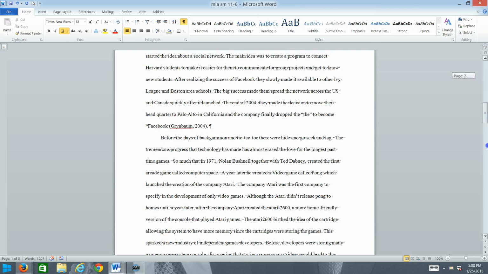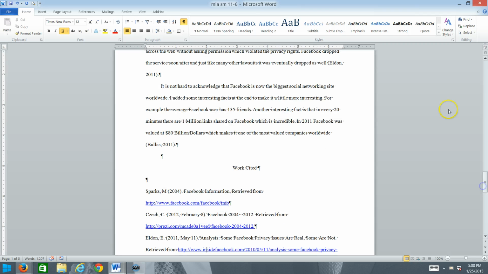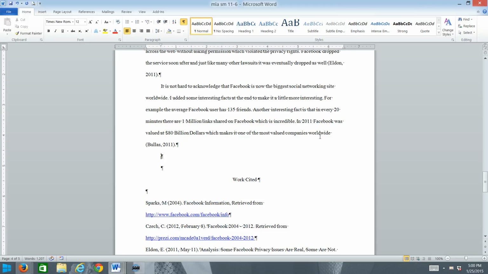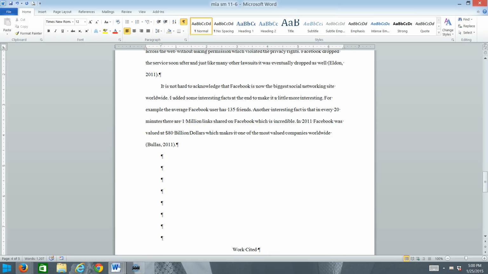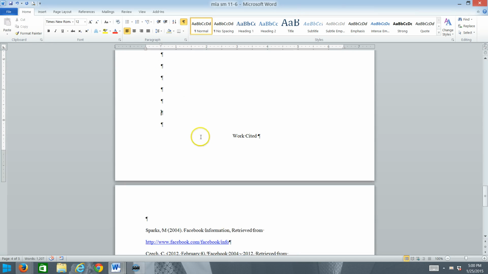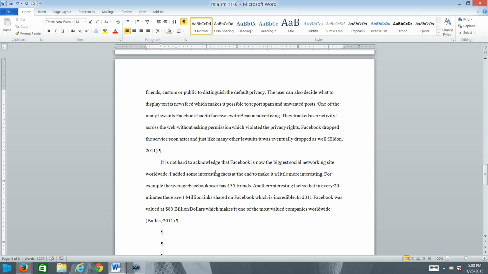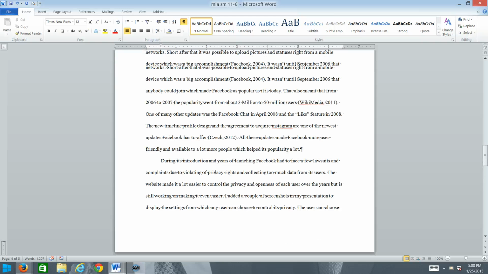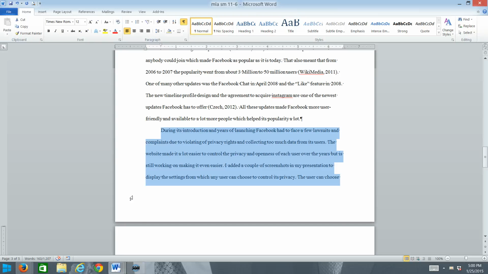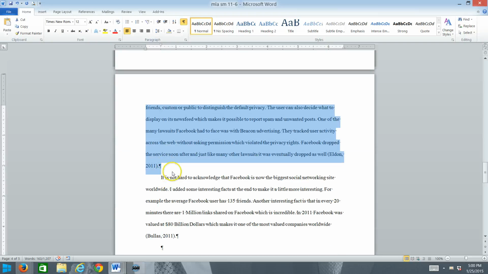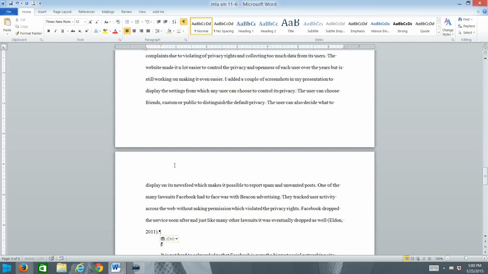So let me go to the end of my document, and I know that I want to have a Works Cited on a new page. I'm done typing, or I think I'm done, but I haven't done my editing. So I'm going to press enter and press enter and press enter and a couple more times. Okay, now my Works Cited is on the new page. Well, that's great, except I decided I left a few things out. So let me go ahead here, and I'm going to add another paragraph or two.